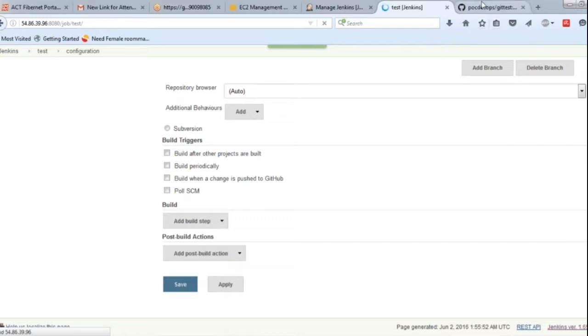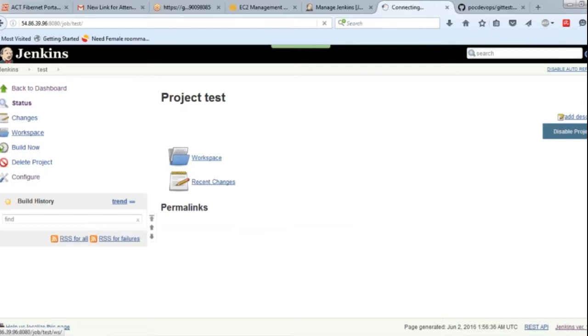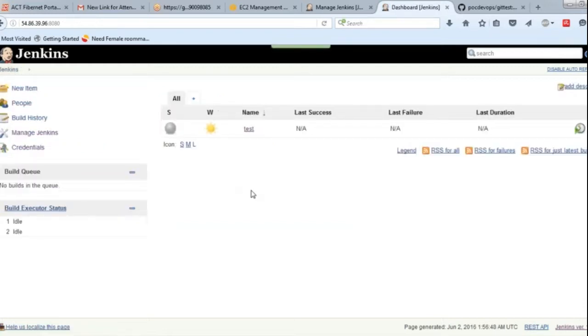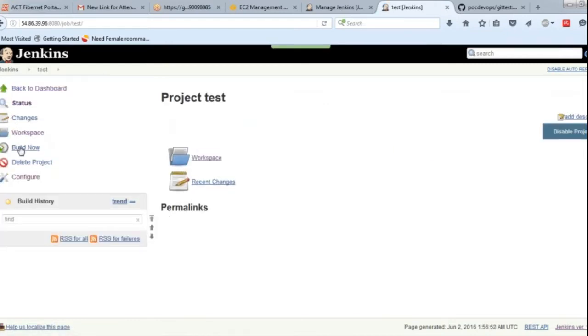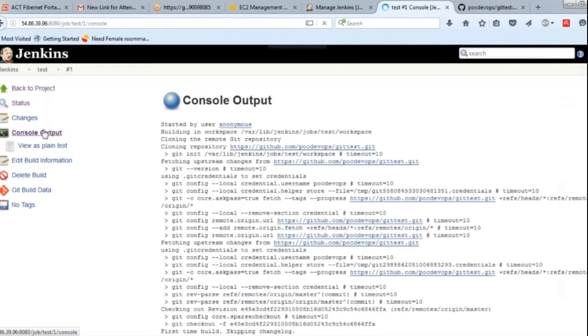So what is there in my test repository? The test1.txt. Go to Workspace. It is empty. Test is my project. I haven't run it even once, and I'm doing build now. It says a build is scheduled, and it is showing the build over here. It has succeeded. If it is a long one, we can see the running log, but now we can see the end result log. Console output.